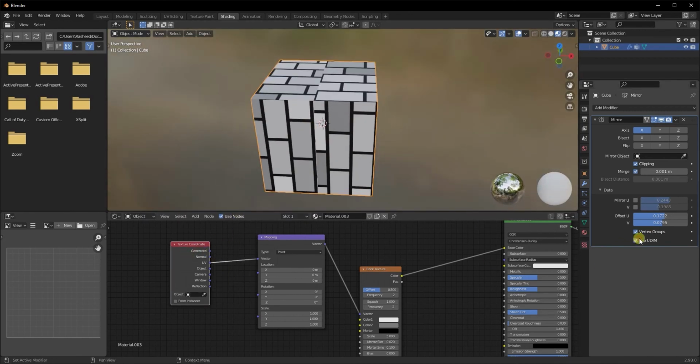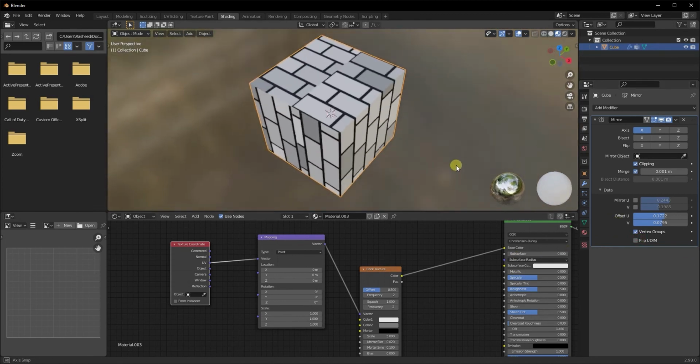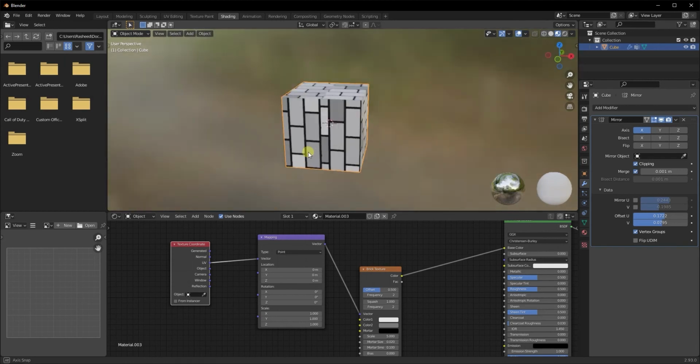If you click on it, that's what it's going to do. But I don't see any specific use for it. Unless you have a use case, please let me know down in the comment section. That's pretty much what it does as per the Blender manual. I had to look these two up, but I couldn't find any use case that made sense.